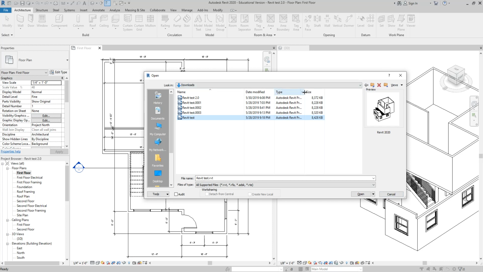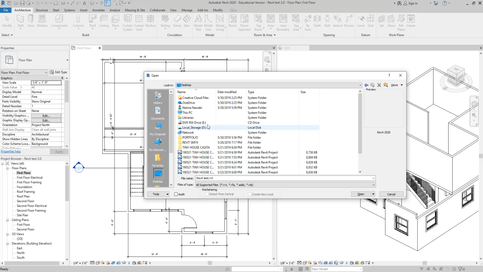I want you to remember that Revit Test 2.0 and this file right here are always your main files. Whenever you have the .0001, 2, 3, I changed my backups last time, so it reduced them. These are the files I want you to open. Don't worry about your backups. Those are just there if your file does crash and doesn't open. Other than that, just work on your main files.